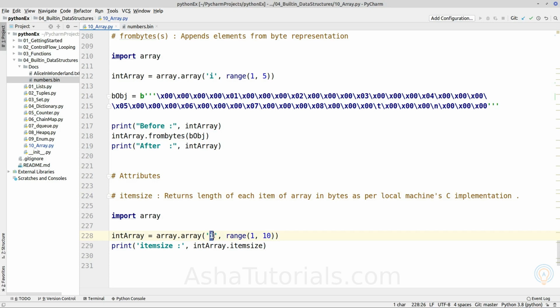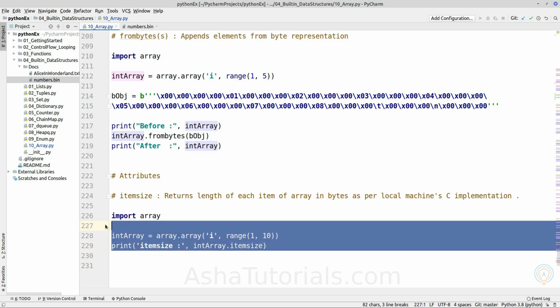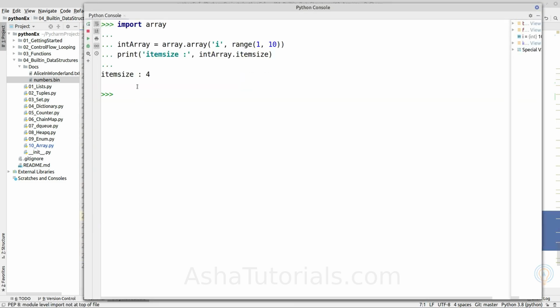So if you want to know how many bytes are used to represent an integer on the current machine, we can use itemsize on the given array object. It returns 4. So 4 bytes for a single integer element are used internally for storing.